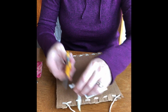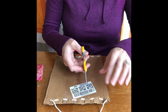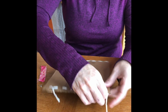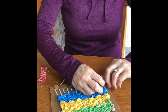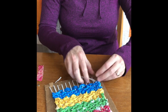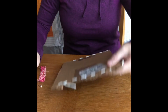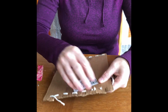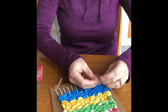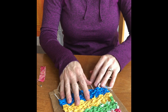This is where you have your string from before. So the difference is at this end, you would cut between a loop and cut those two together. Because these are offset, you're going to cut a loop and then use the first piece from that with your end piece, which was not part of that original loop, and tie your double knot. And you can go back and trim the ends later. And then to do the next one, you're going to have to cut your next loop, and then you take the next two pieces, which would be one from each loop, and tie another knot. So you're going to do that along both ends until your rug has come off of your loom.